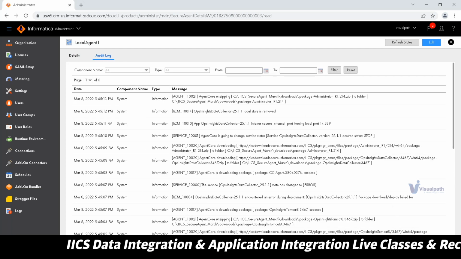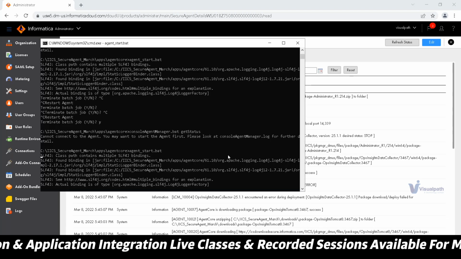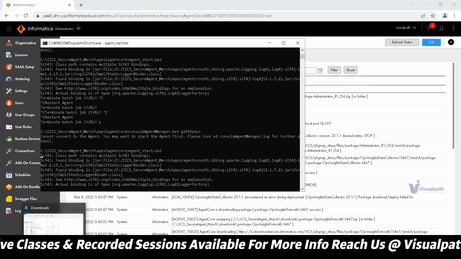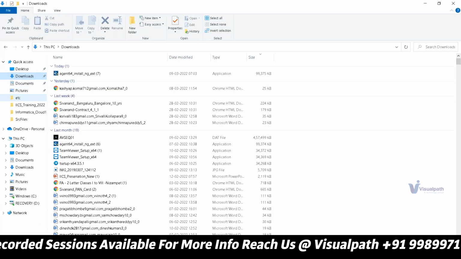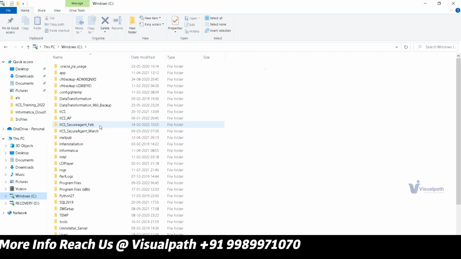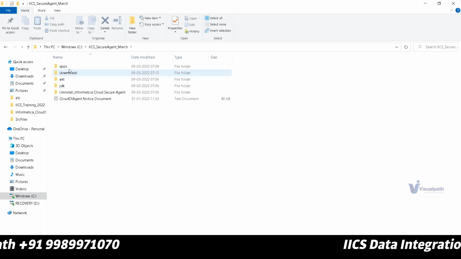Now, how do you see the services on the Windows side? You can navigate to the path where you have installed your secure agent in your C drive, in your IICS secure agent March directory, the one I gave.